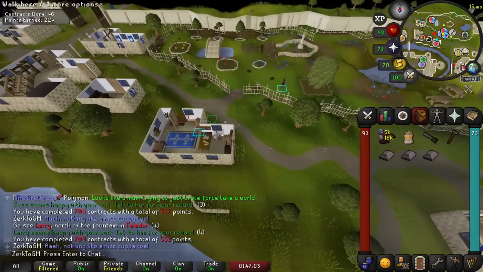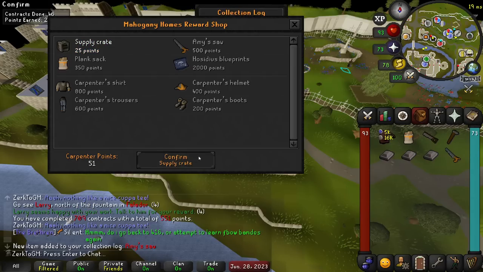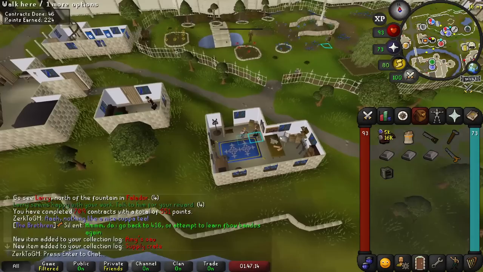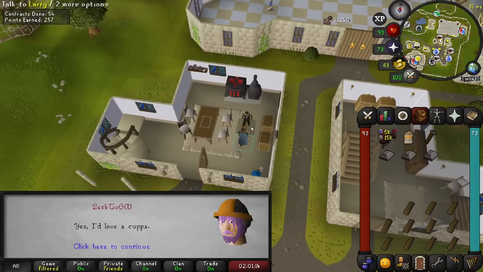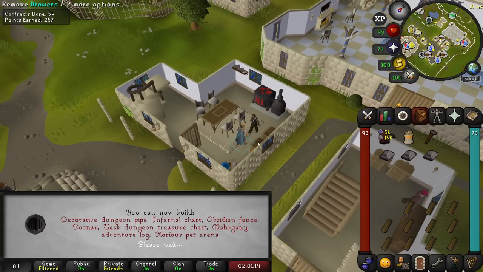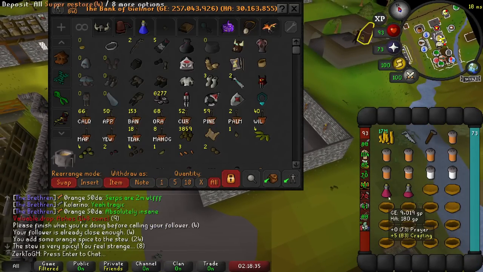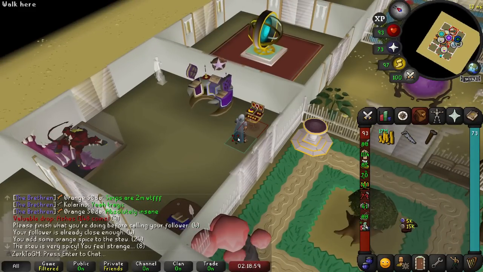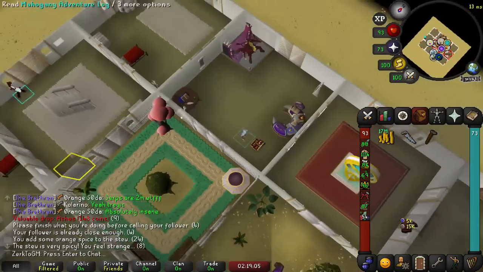I'm just doing the last bit of Mahogany Homes that I'm going to do for a long time. Just need one more level and we can make the best jewellery box in the house. And just getting the last two collection log slots from Mahogany Homes for a while as well. Get the soul and a loot crate just for the slot. And that is 83 Construction, our last construction level for a long time. There's the plus 5, let's get all our stuff out the bank. And there is the max jewellery box. And that's the last thing we're going to do on our house for a long time, because I don't really want to waste GP on the portal nexus at the moment.